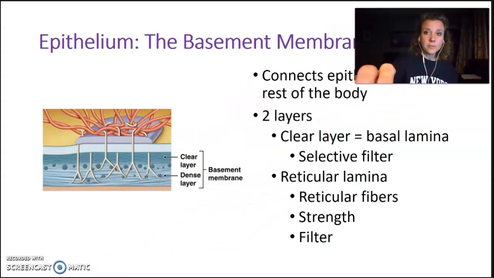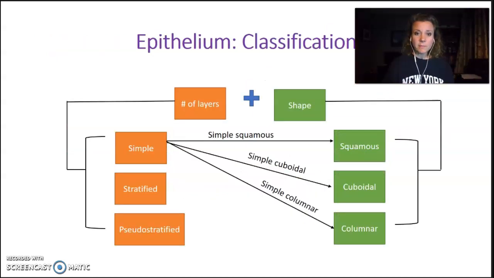I'll move myself back up to the corner, and let's go to our next slide. We're going to talk a little bit now about the classification of the epithelium. The way that our epithelium is named is by two parts. The number of layers is first, followed by the shape of the cells that are at the apical surface. That's a really important point. So by how many layers of cells and by the shape of the cells that make up the most superficial layer, the apical layer of our epithelium.